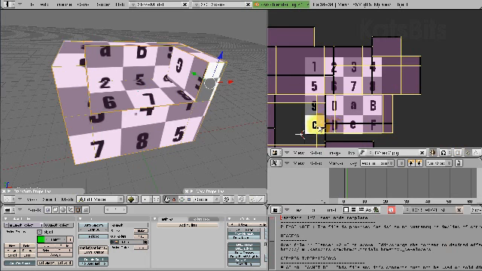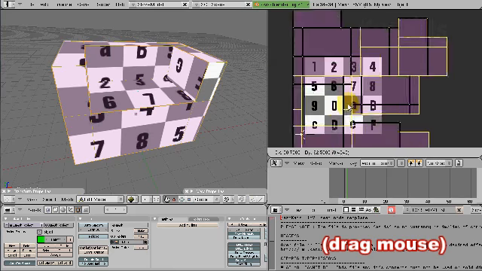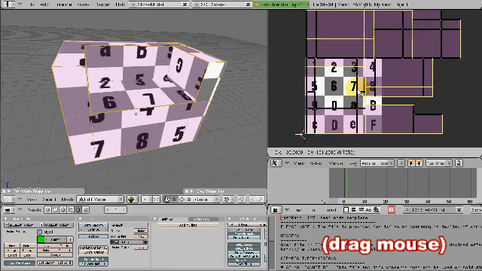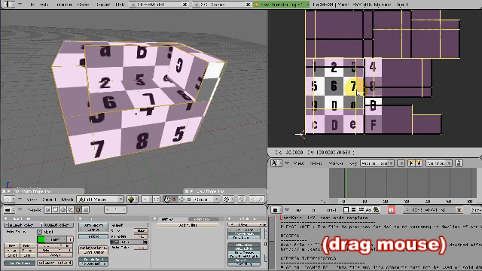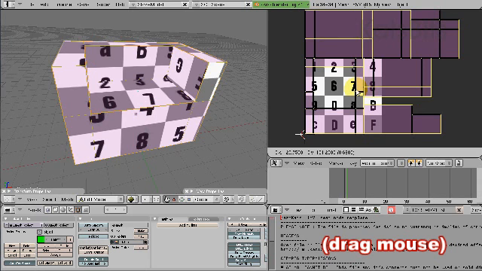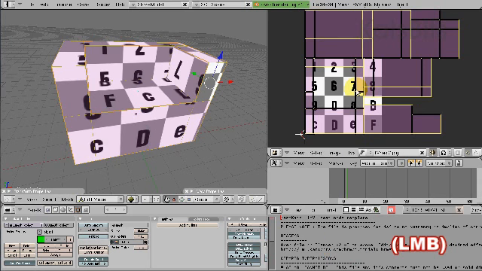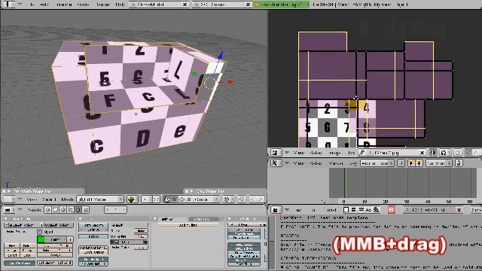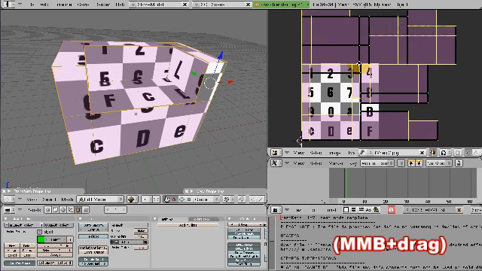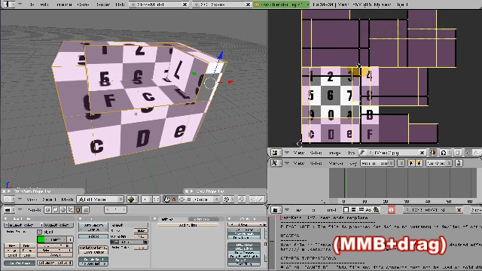And then what we can do is just use the G key, so press G, and move the UV map around. In essence, because this is a tileable texture, we don't need to do much else with respect to the UV map's layout other than making sure all the little elements of the UV map are facing in the right direction.